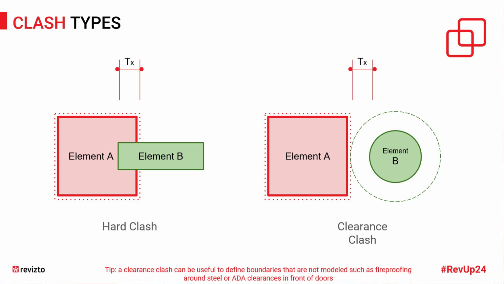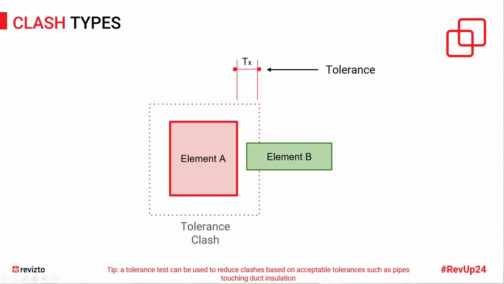Okay, so there's a lot of different clash types. Revizto actually is extremely flexible. That's one of the best things about it. It's really as flexible as you want to create it, very versatile, and you can see the number of clash types we offer inside the program. 90% will probably be using hard clash, but I really like clearance clashes because it can actually imitate things that aren't even modeled, like fireproofing in this test.